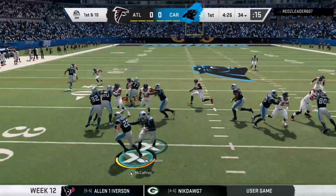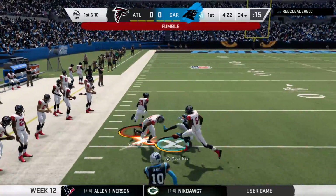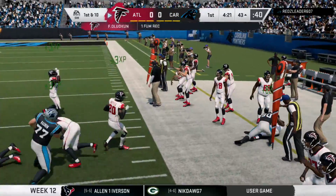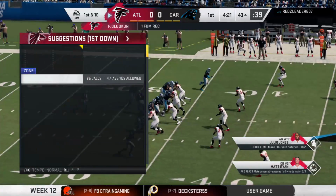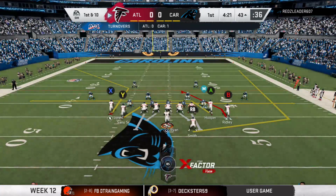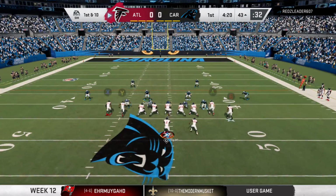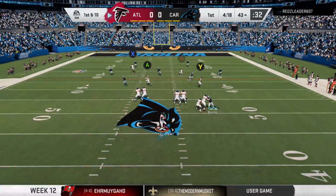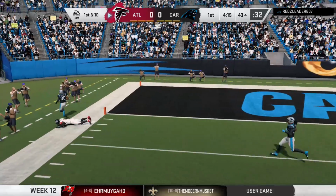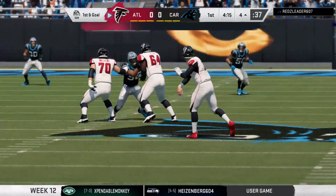And to me, this play says, our guy is better than your guy's. And his first carry, he loses the football. And the Falcons grab it. Well, he's going to have to shake out the cobwebs first time he touches the football, and he drops it on the ground. So many times we talk about quarterbacks and taking care of them early to get them in the flow with safe throws, right? But with a runner, there is no such thing as a safe run, right? Right out of the gate, you're going to be in some traffic. Got to take care of the ball, and he didn't do that.